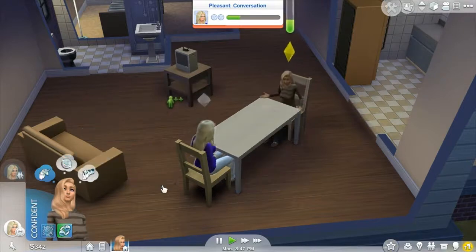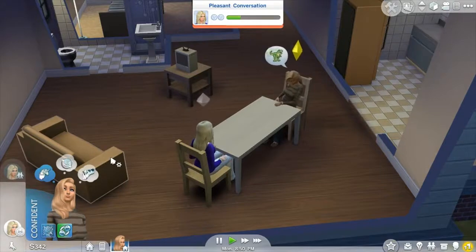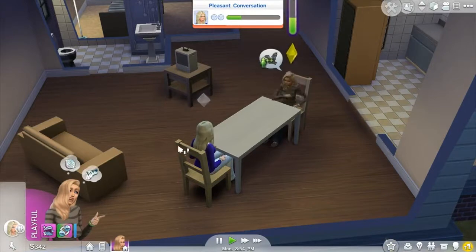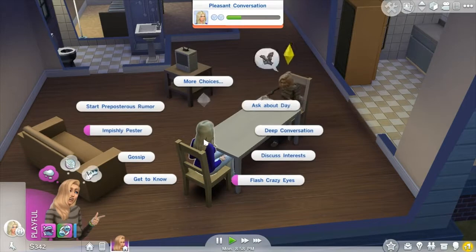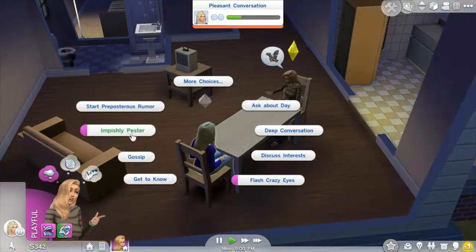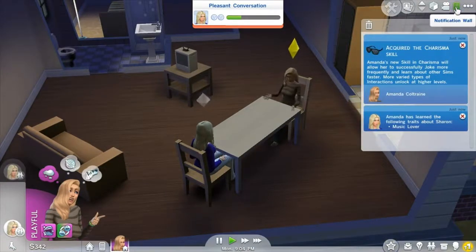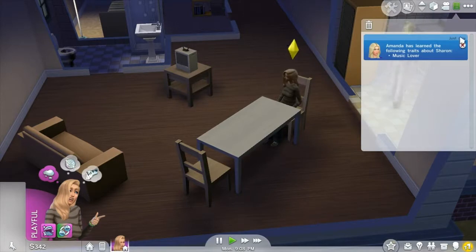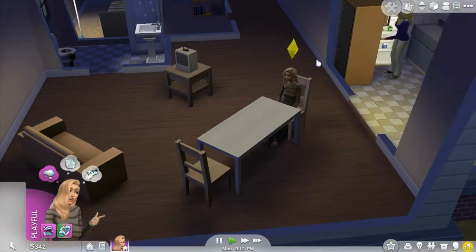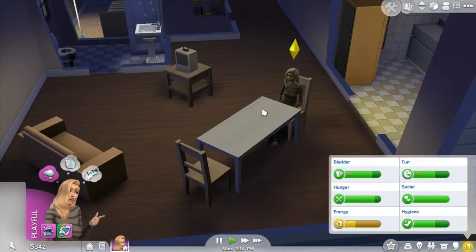Do a knock knock joke. Tell her an unbelievable story. Ooh, okay. Let's gossip. Okay, charisma skill. Very good. Oh, yes. Okay, yep. Learn that she's a musical lover. All right, we probably ought to get home because we're kind of getting tired ourselves.